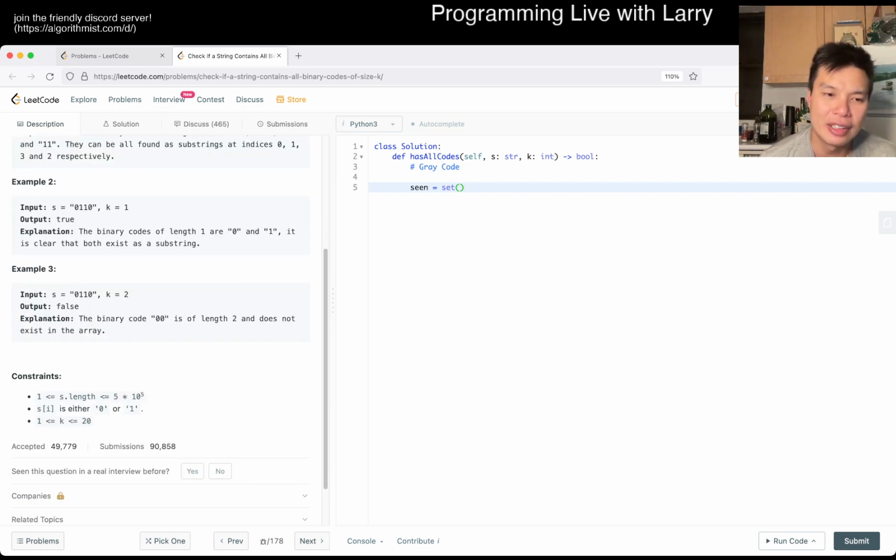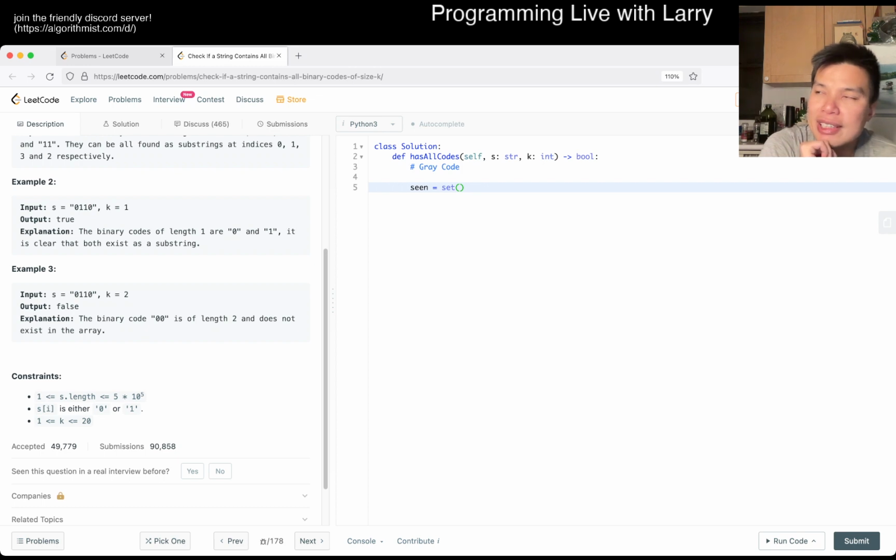The idea is that, given that n goes to 5 times 10 to the 5th, is that 5 mil or half a mil? No, it's half a million. And if you do half a million times 20, it's still probably going to be good at 10 million, but if you do it slightly faster, it should be even better, right? I think brute force will work if you just take everything and then hash it.